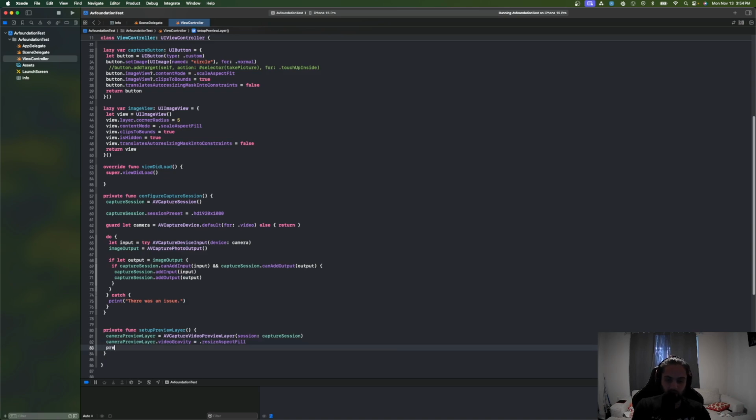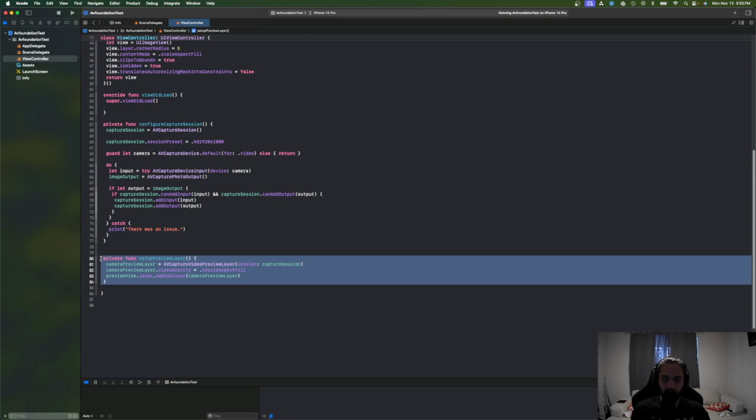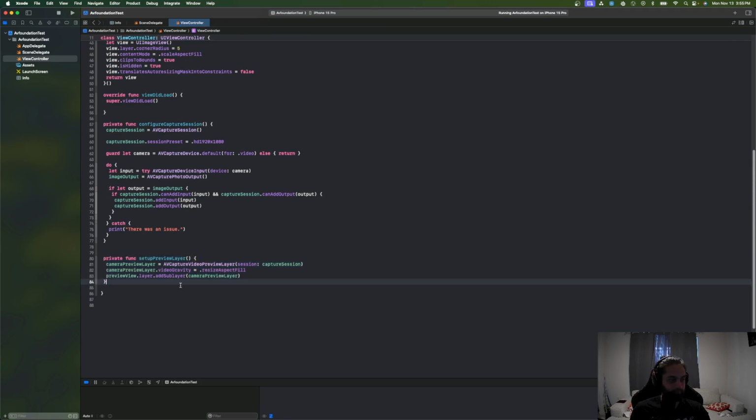Then lastly, we'll say our preview view that we created dot layer dot add sublayer, and you guessed it, we're gonna add our camera preview layer. Perfect. So that should be it to get the camera preview layer set up.